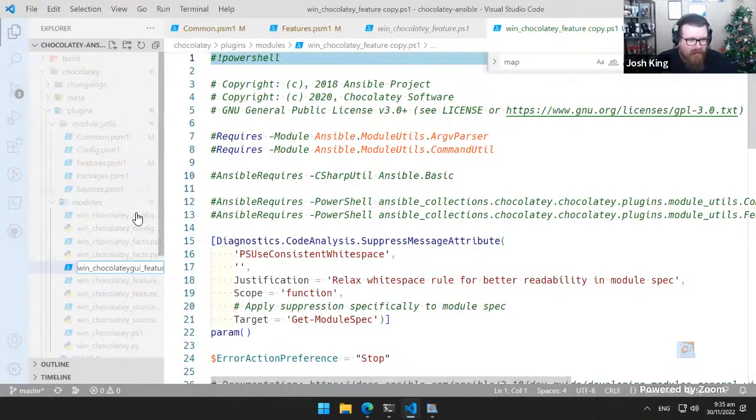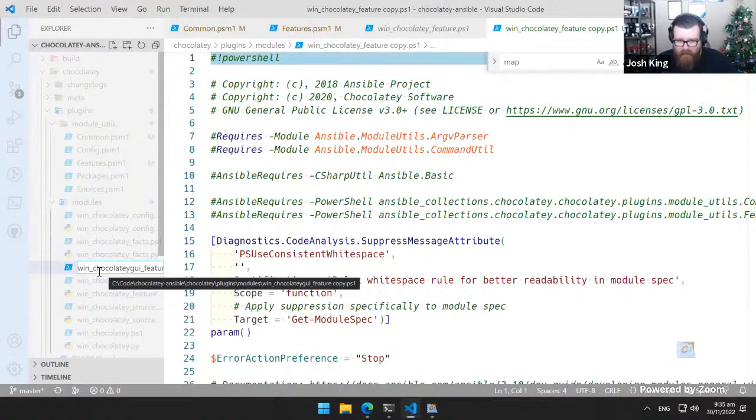As far as naming goes, do we want to effectively make that bit a noun? Well, sorry. The commands are, say, win_chocolatey config, win_chocolatey feature.